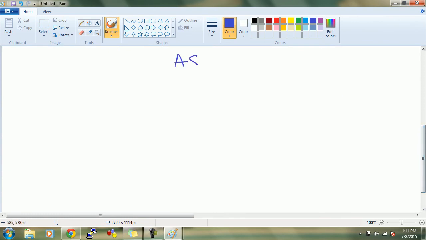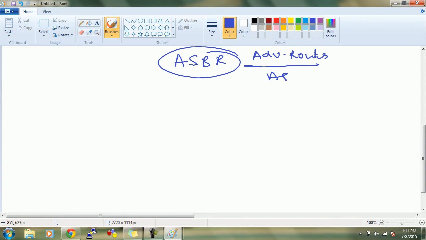Who will generate external LSA? ASBR. Who will be the advertising router for external LSA? ASBR. Agree? This thing is clear. Now, autonomous system border router, जो मेरी AS का क्या है? बॉर्डर। जो मेरी AS को क्या कर रहा है? डिवाइड। जो दो डिफरेंट राउटिंग प्रोटोकॉल्स को क्या कर रहा है? डिवाइड। This thing is clear? The router which is dividing two different domains is called ASBR, but it is only called ASBR if one domain is OSPF.